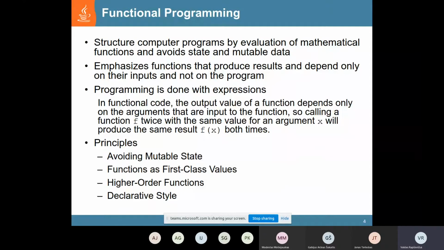This is not totally true, not 100% true with the Lambdas in Java, but it tries to follow the style, right? So basically there are some limitations in Java, but Java tries to include Lambdas as a way to mimic, to follow the functional programming style.